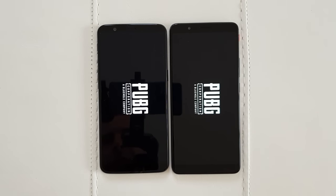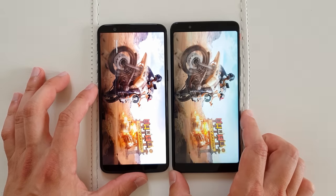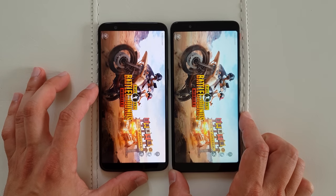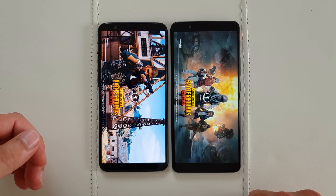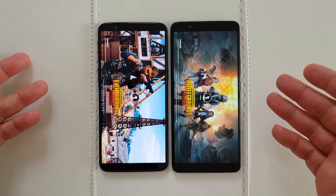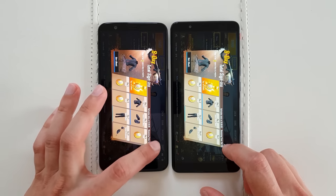Let's see. Okay, the Oneplus 5T was just a little bit quicker. Just a little bit quicker, guys. Let's see which one is going to load up faster over here. Both of them having the running person over here. Okay, different loading screens. I don't mind, really. And that was pretty much the same, guys.